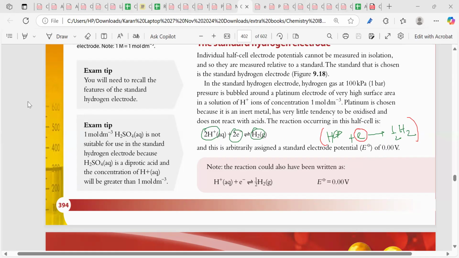Fine. Now, standard hydrogen electrode, right? Standard hydrogen electrode is arbitrarily given an electrode potential of 0. Clear? Standard electrode potential of the standard hydrogen electrode is given an arbitrary assignment of 0, right? It has 0 electrode potential. Clear everybody till over here? Fine. Understood this part?